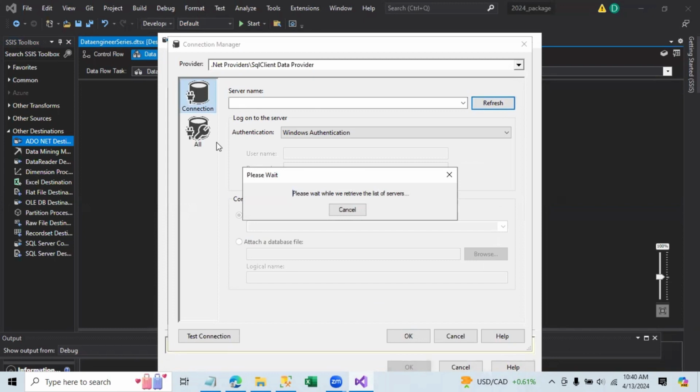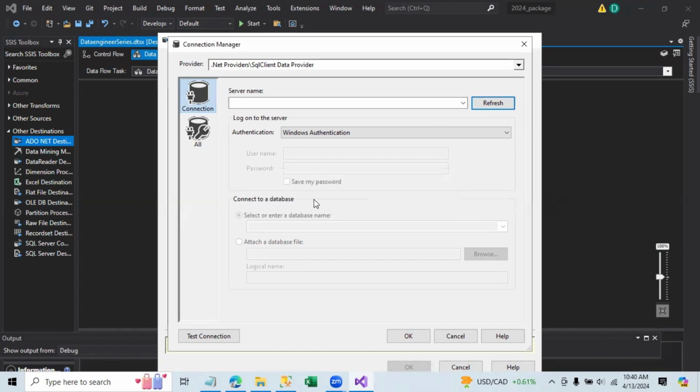So you can have your appropriate server name. In a real world environment, it's probably gonna have a multitude of server names. So always make sure you hit refresh just in case a new server is created. And I think you just have to hit refresh in general, because if you hit the drop down, depending on how you have it configured, I know I always had to hit refresh in order to generate the server name.